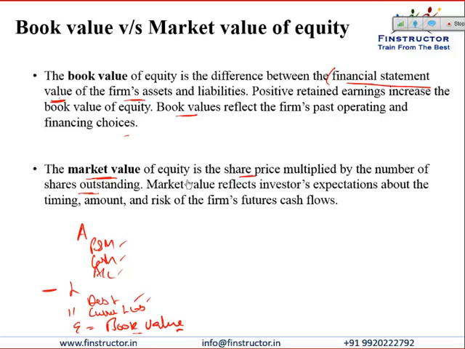So the market value of equity can also be thought of as the perceived fair value of equity. This is how the market perceives the fair value of the equity to be. Even though assets minus liabilities is so much, since the balance sheet represents historical values, the current value of the equity may be different from the book value. So the market value is the fair value of the equity, the price that needs to be paid to acquire or buy out the company today. The market value reflects investors' expectations about the timing, amount, and risk of the firm's future cash flows.